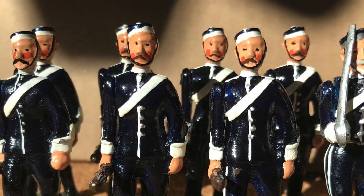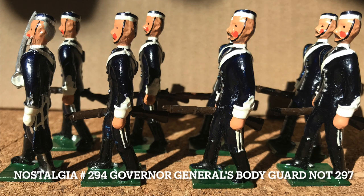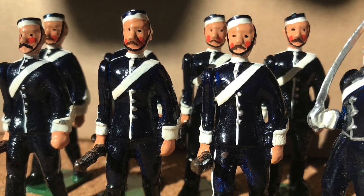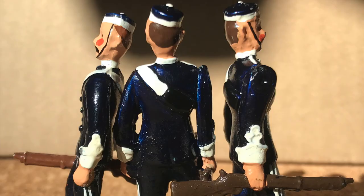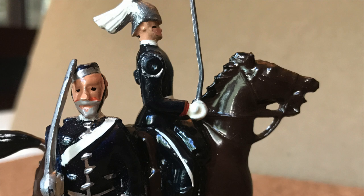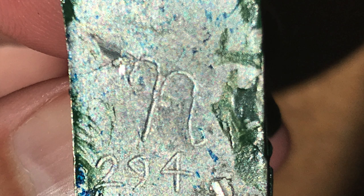These Nostalgia figures are the Governor General's Bodyguard, set number N297, and interestingly they came with a box. I point this out because I had read that Seamus O'Wade sold his sets both boxed and unboxed in limited production. Look at these figures — the color of the uniforms is almost identical to Britain's Governor General's Horse Guard set number 1631. The Nostalgia figures are simply stamped on the base with a cursive letter N and the set number.